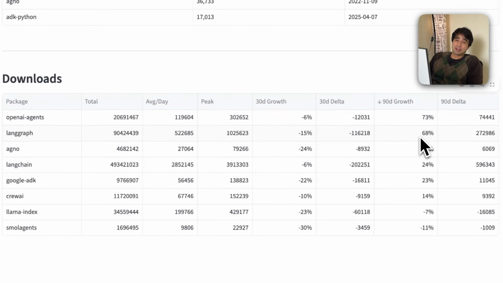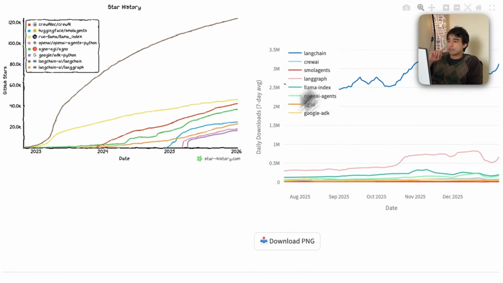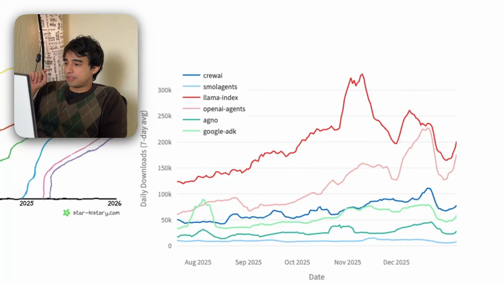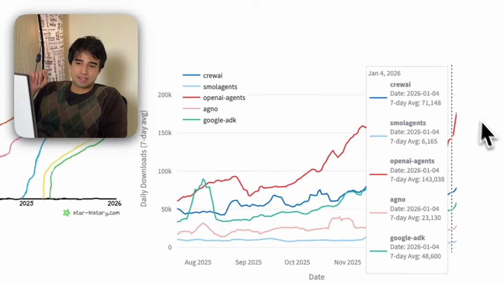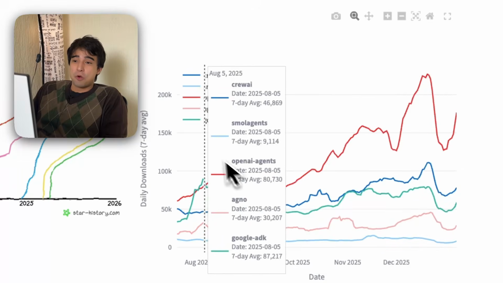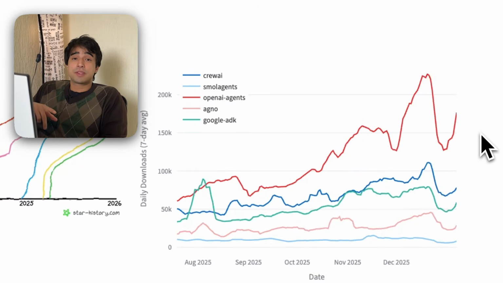It's even beating LangGraph, which is kind of cheating because now recently every single LangChain install also installs LangGraph under the hood. But even with that, OpenAI Agents is actually on top right here in growth over a 90-day period. And if you want to take a look at the daily downloads right here, I'm just going to remove LangChain and LangGraph for better visibility, and also LlamaIndex because it has had some negative growth in the last few weeks. And as you can see, OpenAI is really killing it against its competitors. So this is the one that we're going to be using.